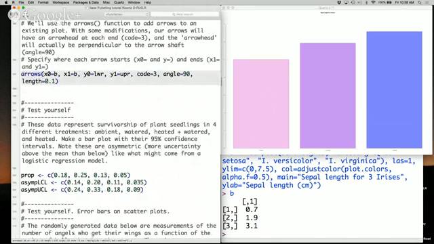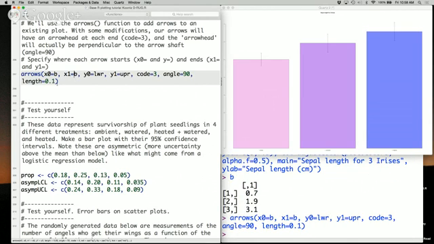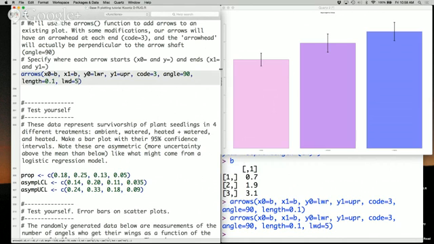And we use the arrows function to do that. So arrows will draw, this is another function that adds a feature to an existing plot. And you give it a starting x value, a finishing x value, a starting y value, and a finishing y value. And then there's some other modifications too. Instead of having an arrow, we flatten out the angle so that it's 90 degrees and perpendicular. The arrowhead is sort of perpendicular to the arrow shaft. And then the code equals 3 puts an arrowhead on each side of that bar. And we'll make it bigger so you can see it too. Just like that.